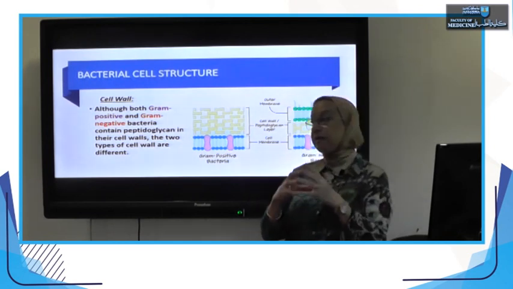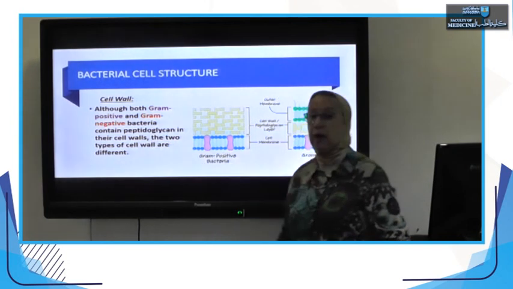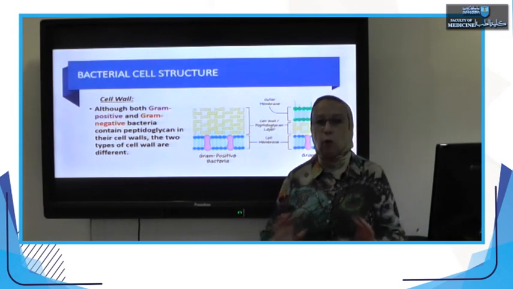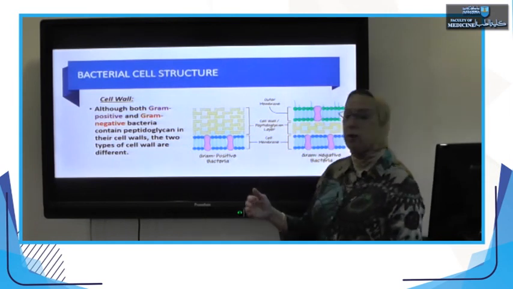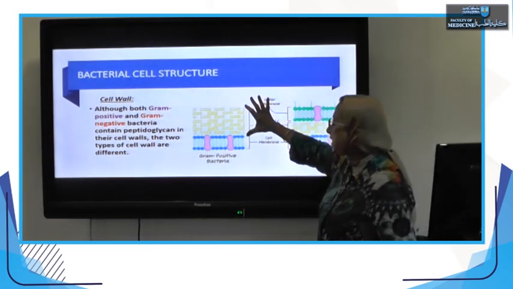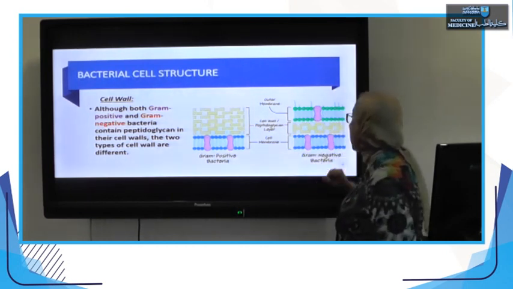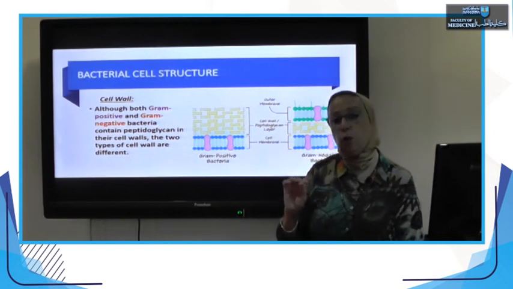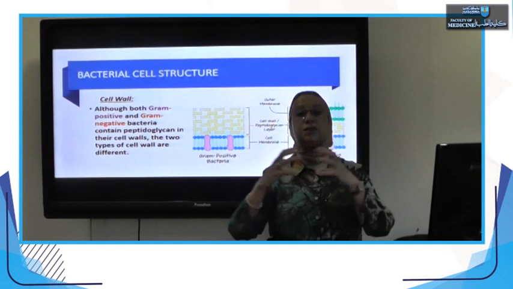The structure that gives the cell wall this tensile strength is called the peptidoglycan, which is a unique structure in bacterial cells only. The peptidoglycan in the cell wall varies according to whether we are discussing gram-positive or gram-negative bacteria. In the gram-positive bacteria, it is a thick layer, more than 50% of the cell wall structure. Whereas in the gram-negative bacteria, it is a thin layer, from 5 to 10% of the cell wall structure. So remember, the peptidoglycan gives the cell wall its strength.